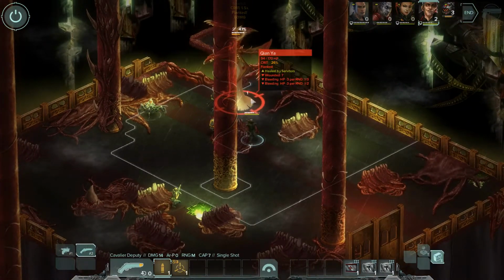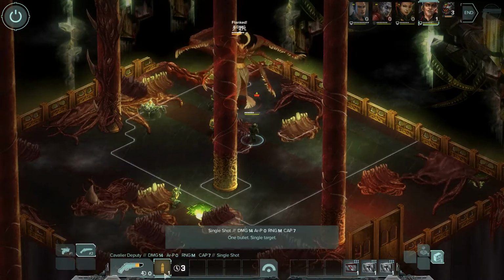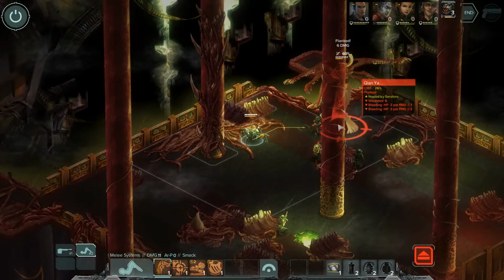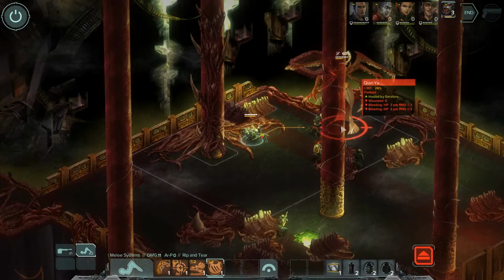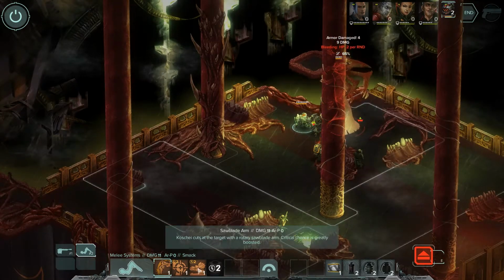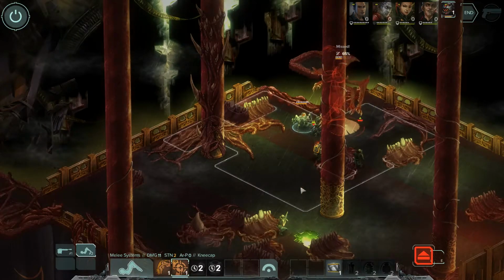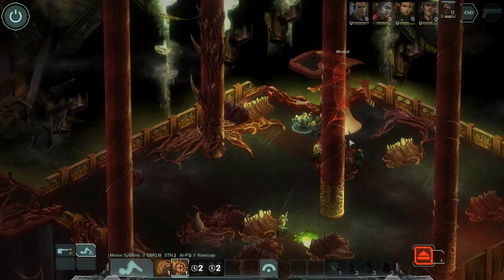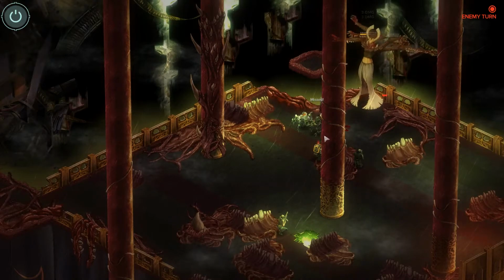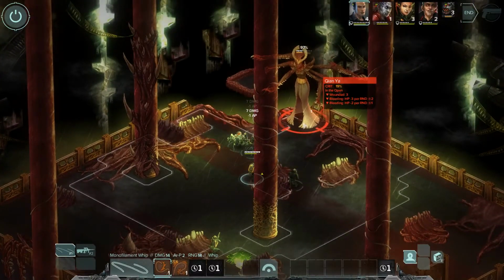Raptor kinda sucks, so... I shouldn't say that. Raptor is really good because of his drone. Raptor alone kinda sucks. Oh good, he did get the armor break on her. That is very helpful. Thank you. Ooh, good dodge, Gaishu. That could have been really... That is really bad. Okay, well, he lost 2 AP.